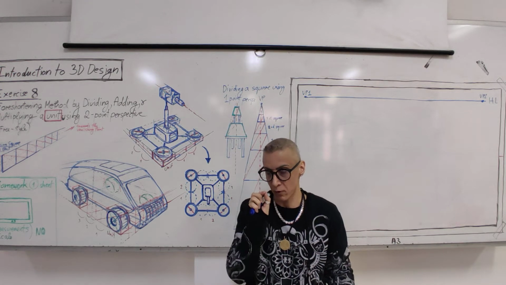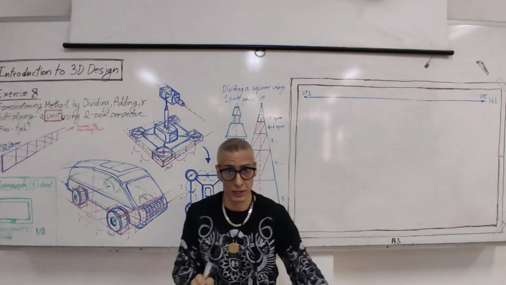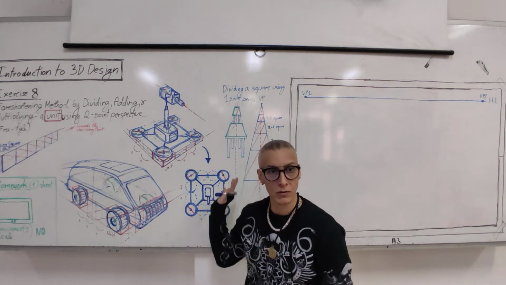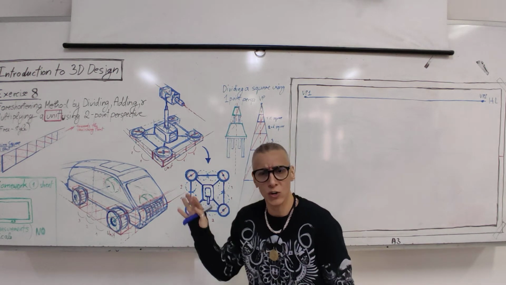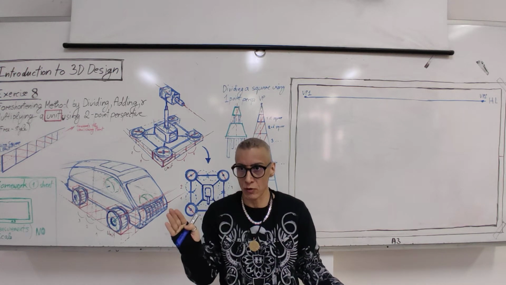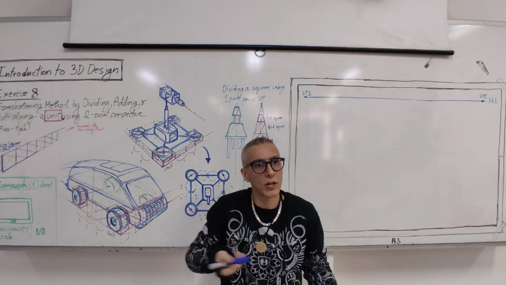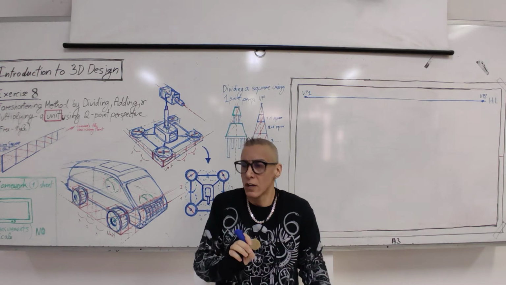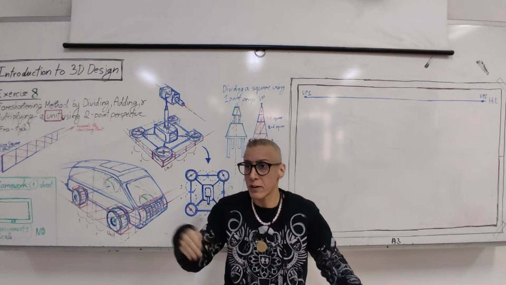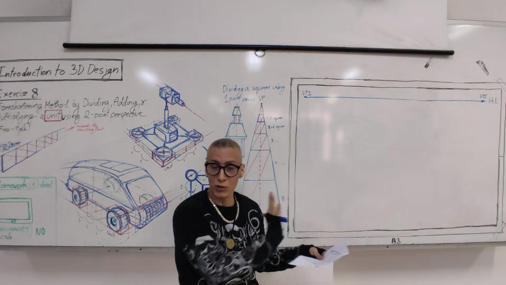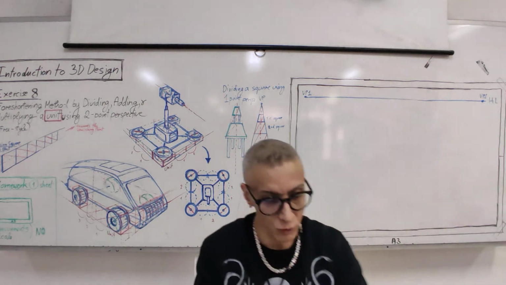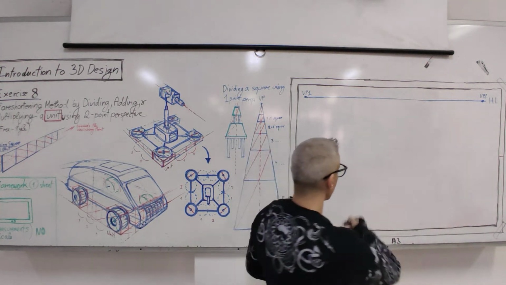So now I will draw a specific object that uses straight lines and is of a specific shape, okay? So that all the classes have the same example. I will draw it carefully. Now, this is fast. As you can see, a lot of lines very quickly drawn. I will draw this carefully so that you can follow me, so that you can understand the method. But later, when you become more experienced, you don't have to use rulers or to be very slow. You can draw very fast with it. For now, slow, so that we understand everything, okay? Now, let us start. We will draw in two-point perspective. That means we start with an edge.